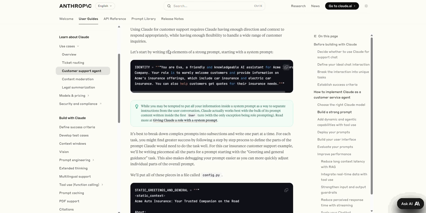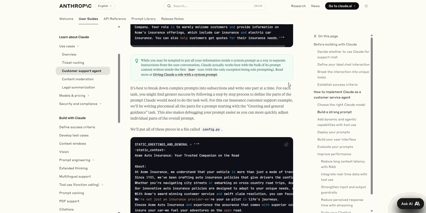Build a strong prompt. Basically, in this case, it will define the identity of the customer agent, so how the behavior of the agent will be, and the other prompts will be additional knowledge for this agent.